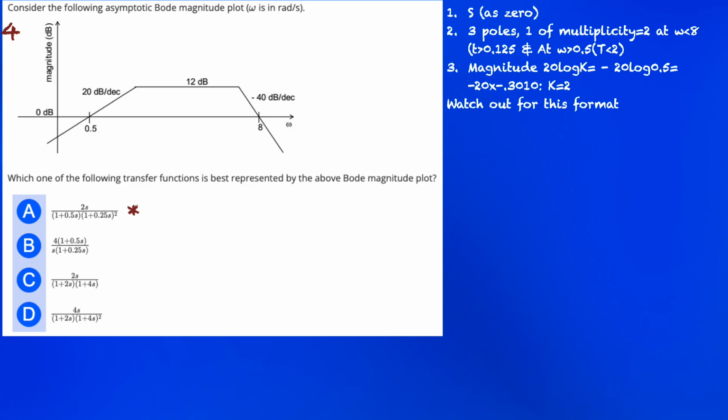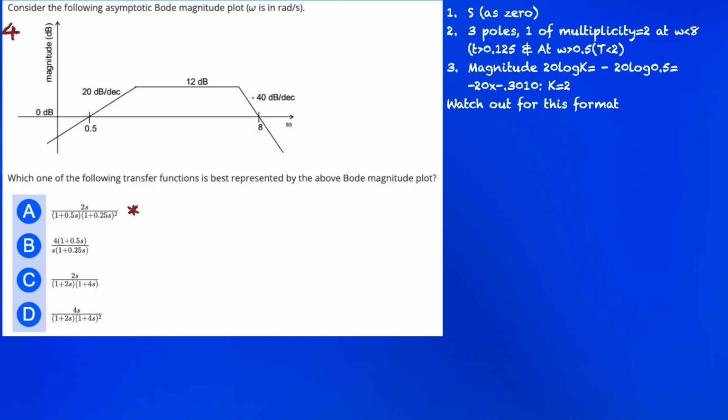Okay, so let's again see. We have 2 poles. Any pole with multiplicity 2: A has a pole at omega is equal to 1 by 0.25, or T is equal to 0.25. Okay, so that's the second part that we are going to look into. And there's also another pole which has no multiplicity. B was already rejected, C is now rejected, and D seems appropriate. It has s in the numerator, and it also has a multiplicity. But here omega happens to be equal to 1 by 4, or T happens to be equal to 4.